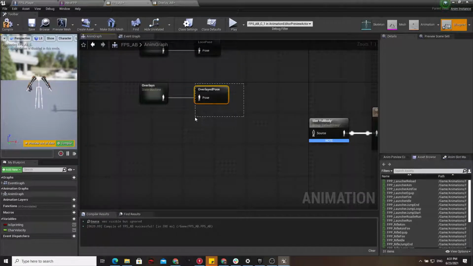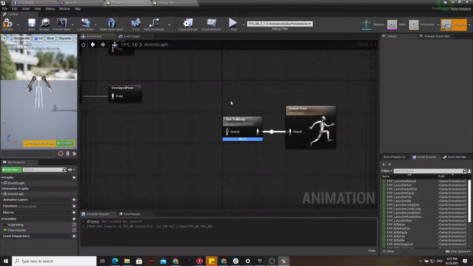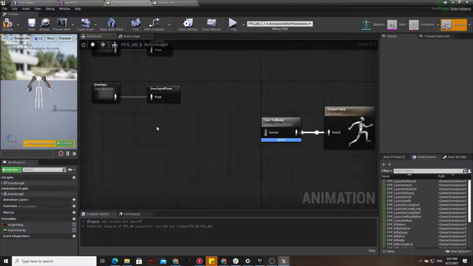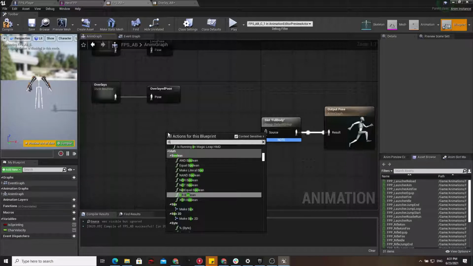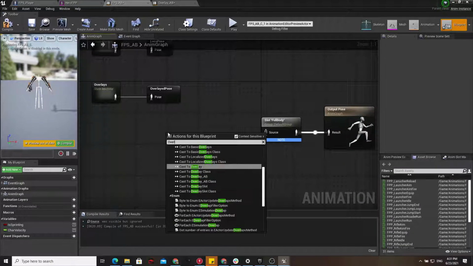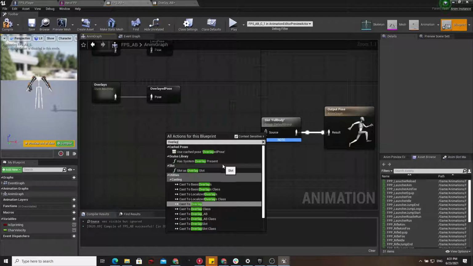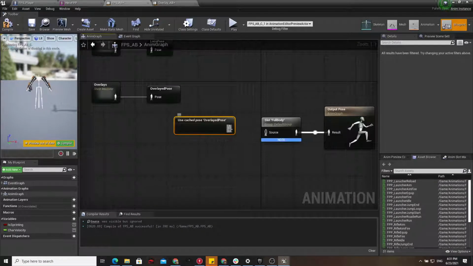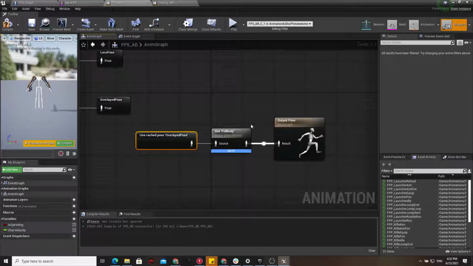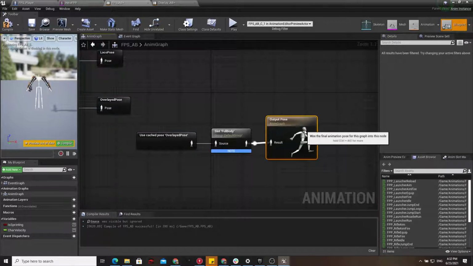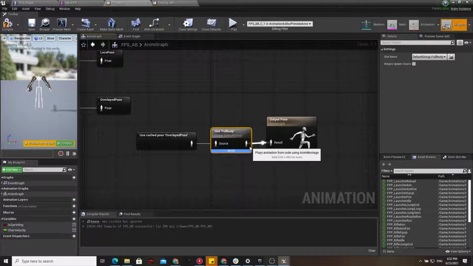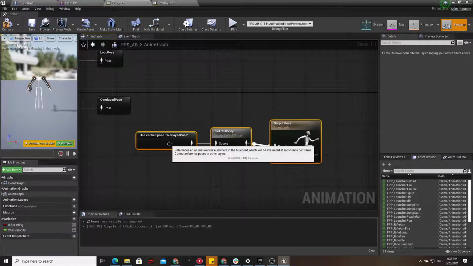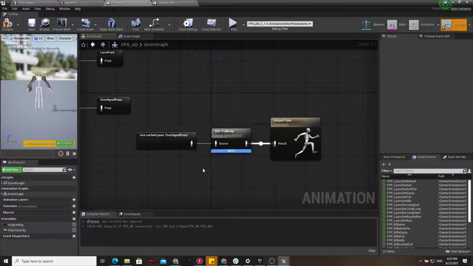So I'm going to be saving the overlay pose and then doing some stuff with it, like IK modifications, and then outputting that to the end. But for now, this is what we need, and we're also going to be using this overlay pose, the one that we saved. We're going to play the full body slots, because I think we always need to play it, regardless of the situation. And we're going to output this entire thing.